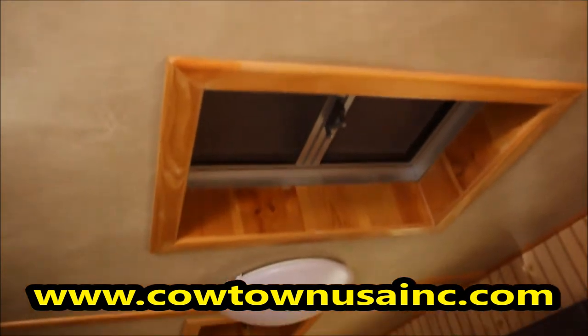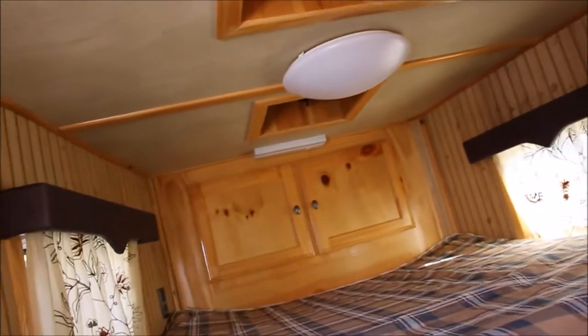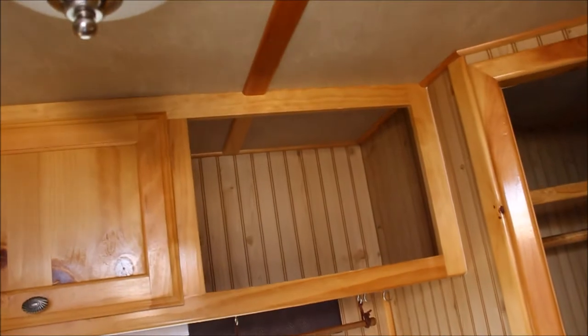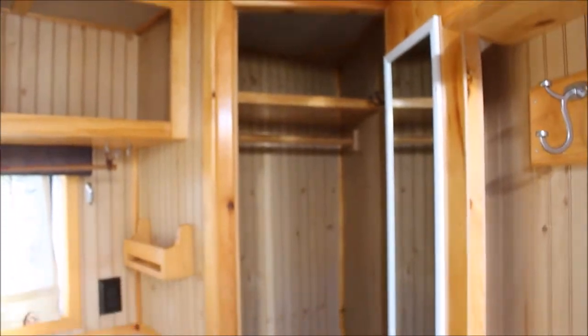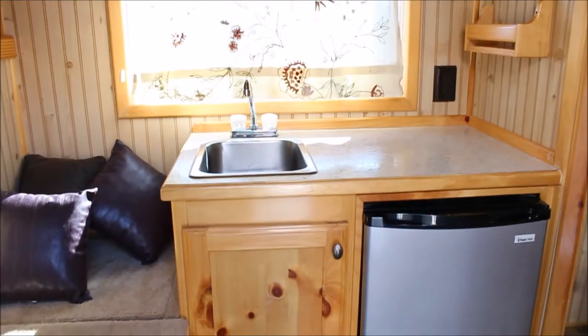Storage. Crank up vents — I guess more for escape. Lights wired for 110. Storage here, storage there. You can already see your air conditioner. Storage there — looks like if you want to put a microwave or something in there. Some more storage. Back up here so you can see the nice big hang closet. Got a little fridge in it. The sink there.